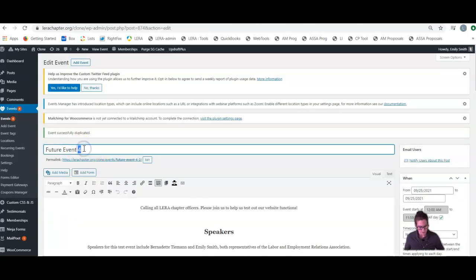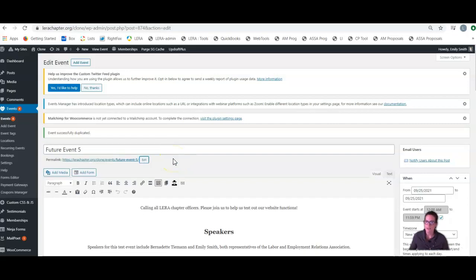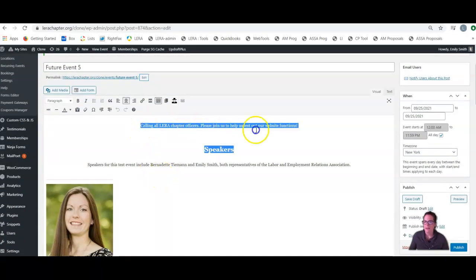So we're going to name this Future Event 5, but that could be anything, preferably something unique. So if you do have an NLRB update, but you know you do that every year, it should be the NLRB update 2020 because when you create an event, it's going to create this permalink based very closely on how you named your event. In this instance, we duplicated it, so we're going to have to update this permalink manually. So I'm going to go ahead and throw something similar to my event title into the field and hit OK on that. I'm going to update any text I might want to have, description of the event.